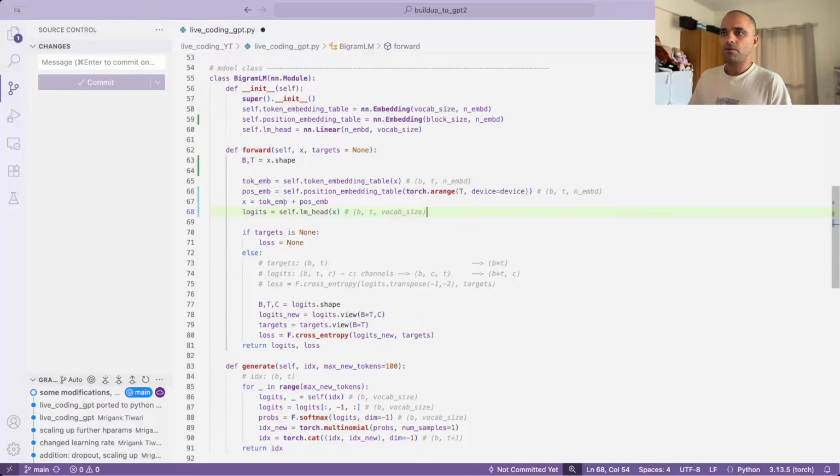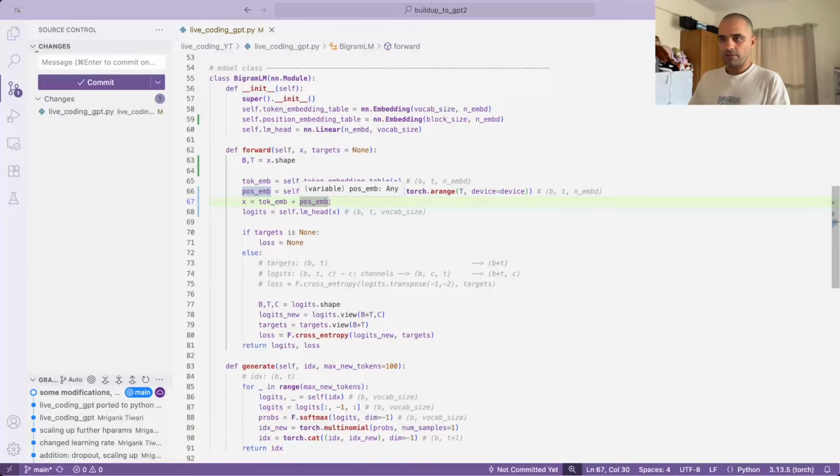So we create input with token embeddings plus position embeddings, and we pass it to the LM head. We expect this to give us a better representation.